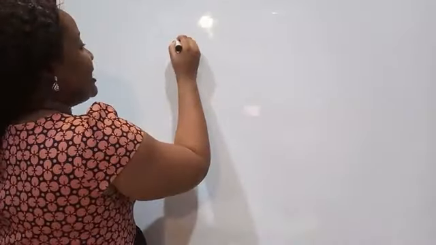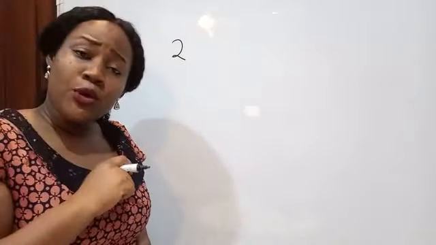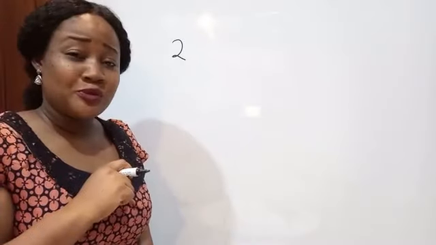Now let's get back to our topic. What exactly is divisibility? We're looking at dividing a whole number by another whole number and not getting any remainders. Now let's take a look at this. Let's look at 2, when the divisor is 2. How do you know a number is divisible by 2?